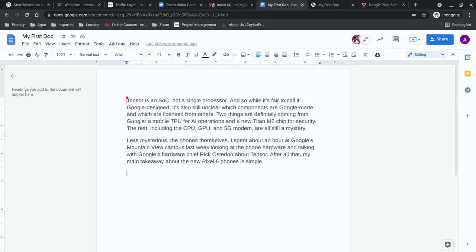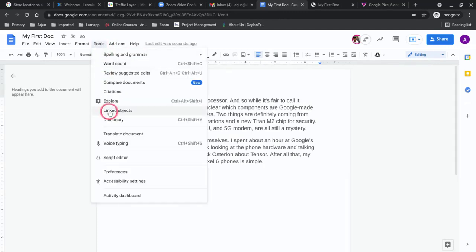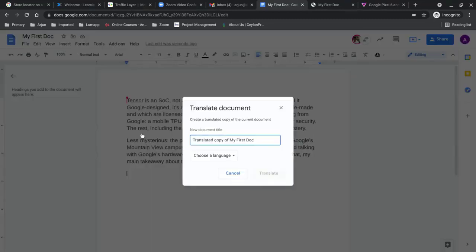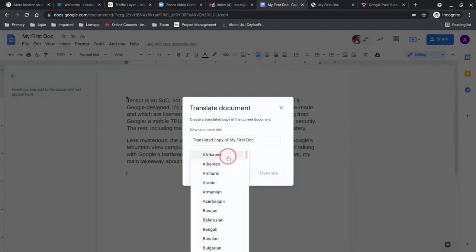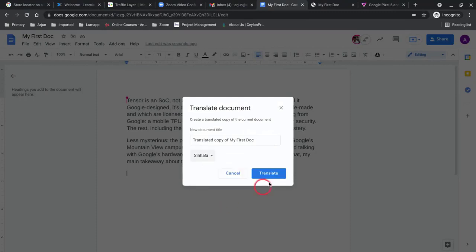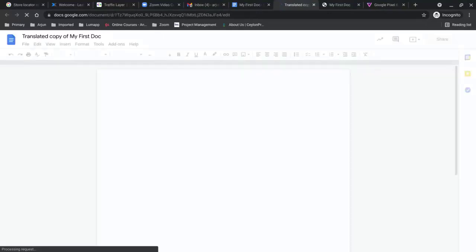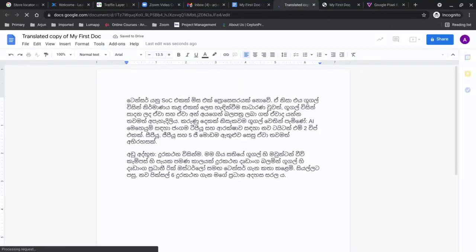Most of the time we might have to figure out a person or any other tools to translate this into another language. But here you don't have to do that, where Google Docs helps you to translate a document then and there. So I just went to Tools, Translate document. I'm going to choose a language. You have to choose a language over here. So I'll select Sinhala and then translate it immediately, so it'll open a new document, and it took the translated version into a separate document.